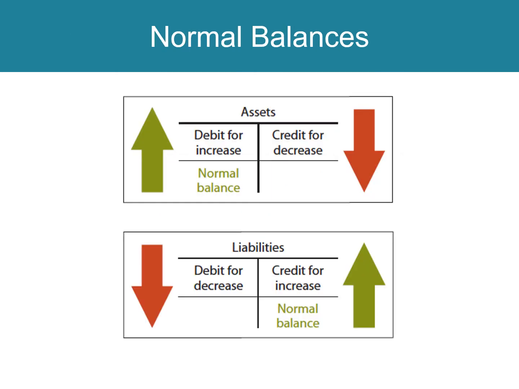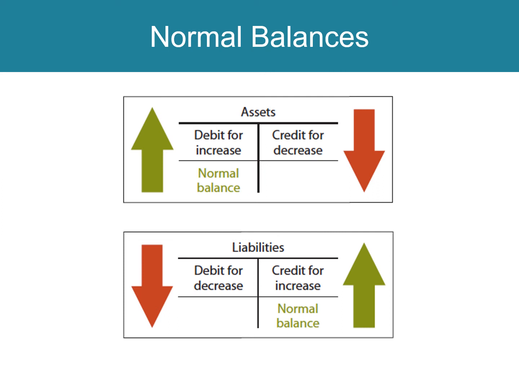Normal balances. Accounts have normal debit or credit balances, depending on whether they are asset, liability, or shareholders' equity accounts. The normal balance of an account is always the side that is used to increase the account. Assets are on the left side of the accounting equation and T account. Increases in asset accounts are entered on the left or debit side of a T account, while decreases in assets are entered on the right or credit side.